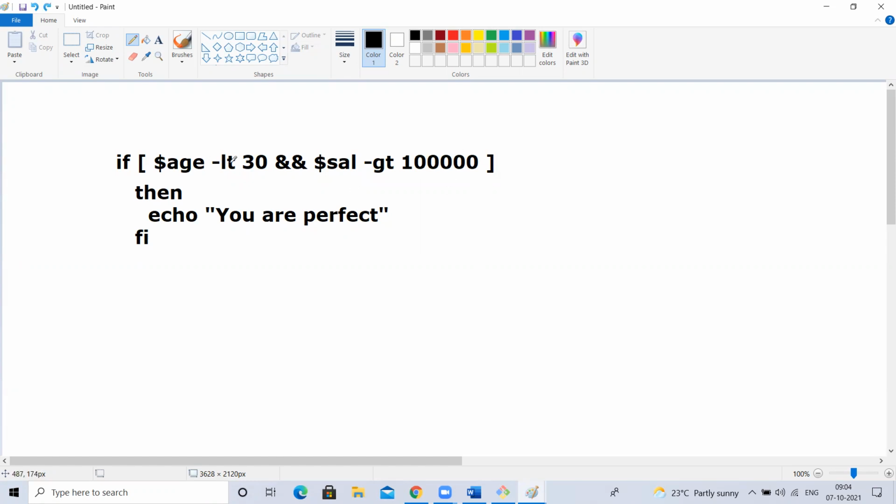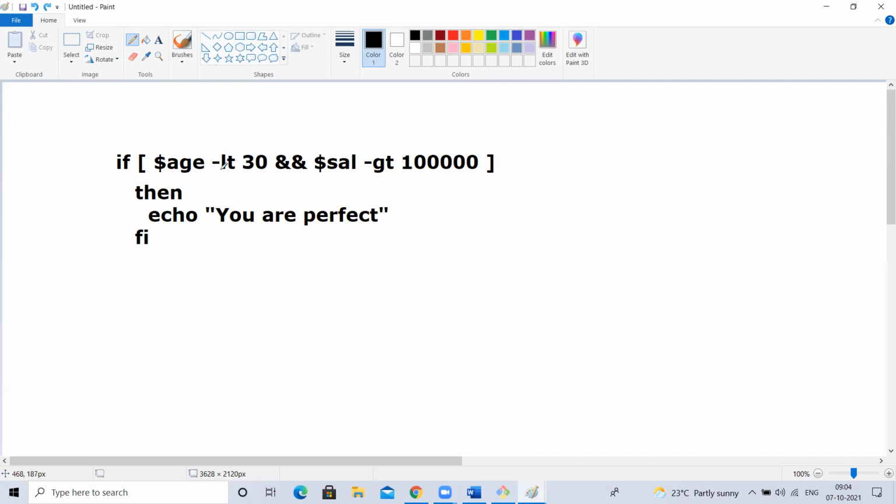For example, age is 32. Is this condition satisfied? No, sir, not satisfied. Okay, I think you're saying you are ready to marry a person who is more than 30. Okay.